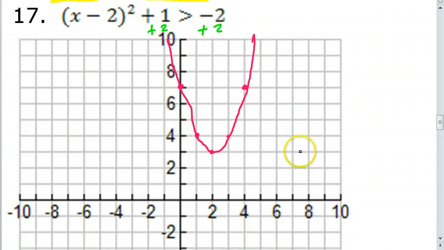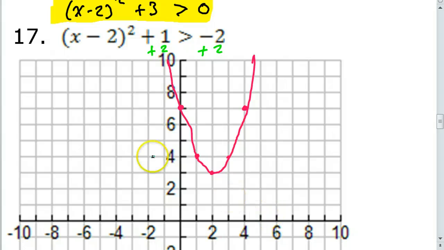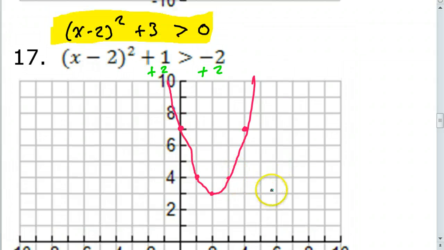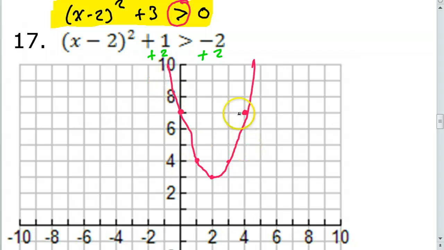Okay. This one is a strange one because the entire parabola is above the x-axis. All right. When the whole parabola is on one side, it's either going to be no solution or it's going to be all solutions, negative infinity to positive infinity. So looking at this symbol right here, okay, we want to know what part of this parabola is above 0 because it says greater than 0. So what part of this parabola is above 0? Infinity, right? The whole thing, all of this parabola is above 0.